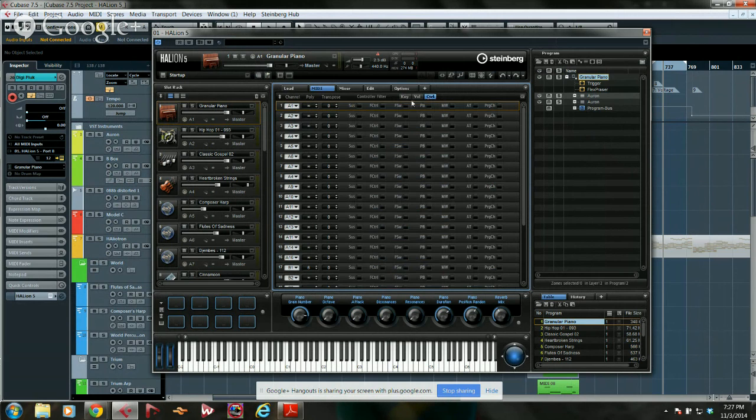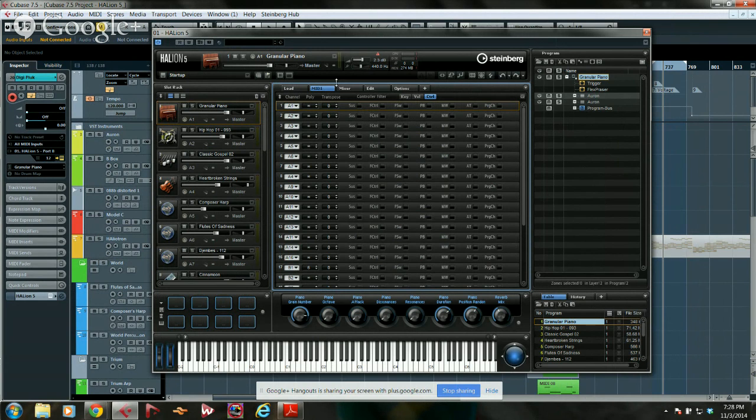Now you can also come here and restrict controllers. We had a question, I think, in the other Hangout session, or maybe this one, about limiting sustain messages or different controllers. So if you didn't want a particular MIDI continuous controller to come through, you could simply choose to filter that out.